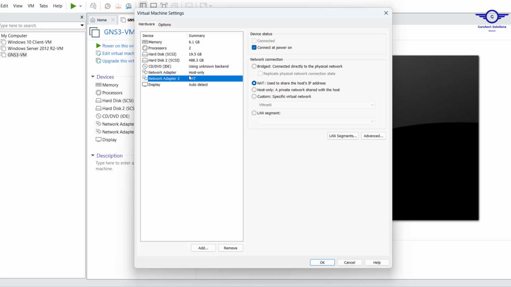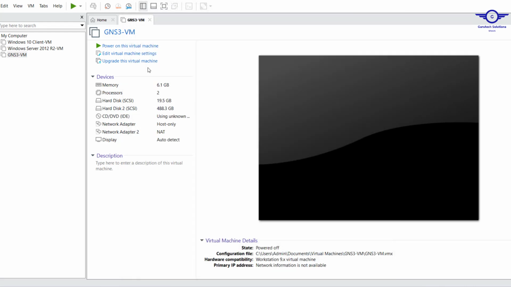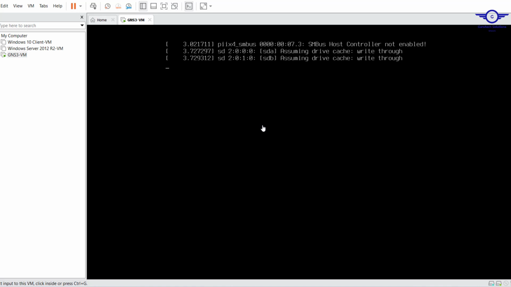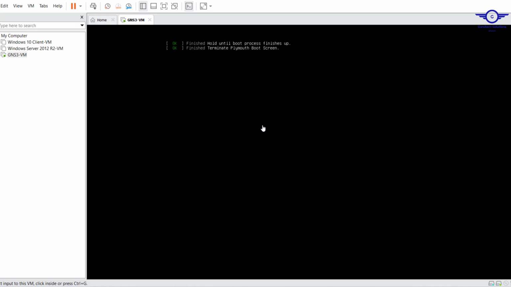And network adapter, I want it to use NAT. That's okay for me. Then what I do, I just click OK to save these changes. Then I power on the device. So we just have to make it ready for use. Then we go back to GNS3 and set it to run appliances from this virtual machine.